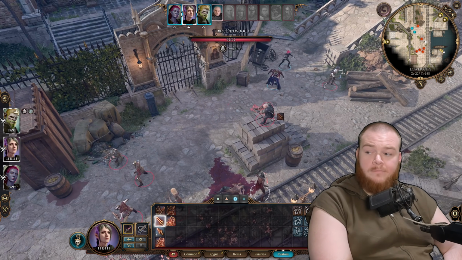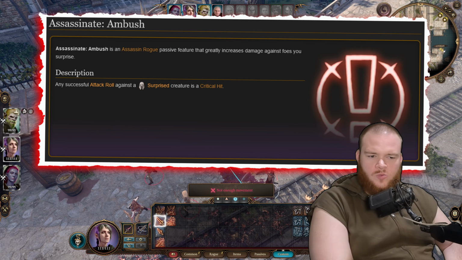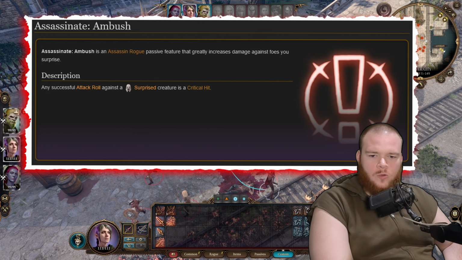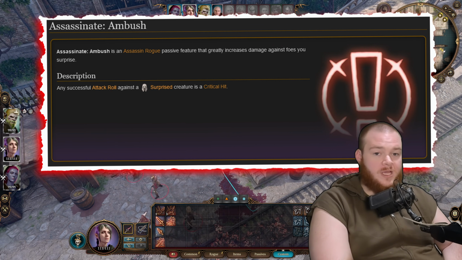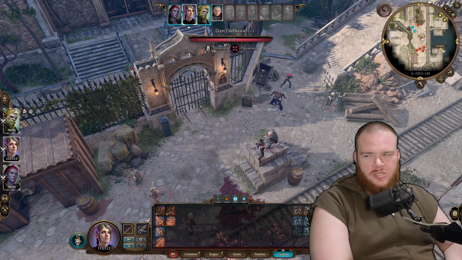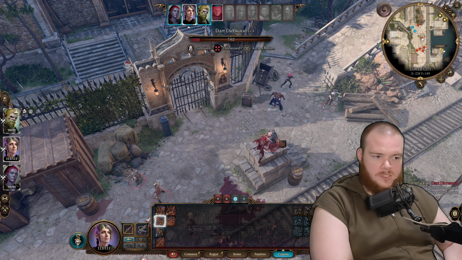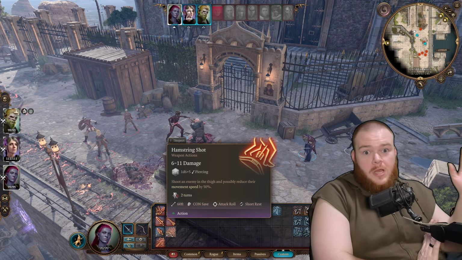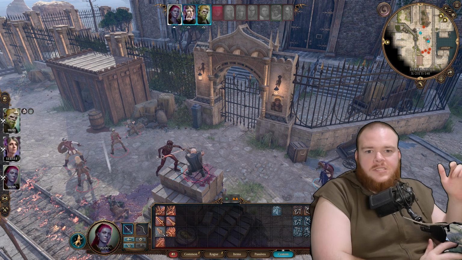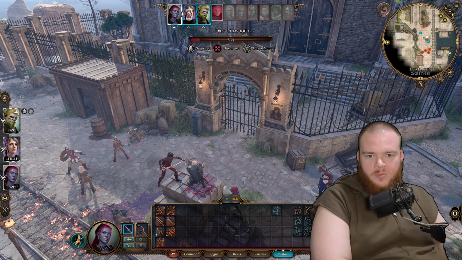And speaking of ambushes, Assassinate Ambush is the second passive you're going to get. This one guarantees that any attack rolls your rogue succeeds against a surprised creature will be an automatic critical hit. This usually only ever applies to the first turn of combat, because you dropped out of stealth, you ambushed somebody, their whole group is like, oh my god, somebody's attacking us, and they're all surprised, and then you have guaranteed crits against all those people for that turn.